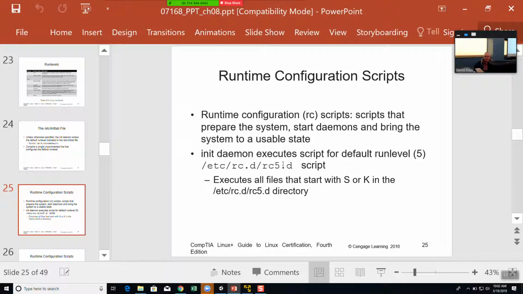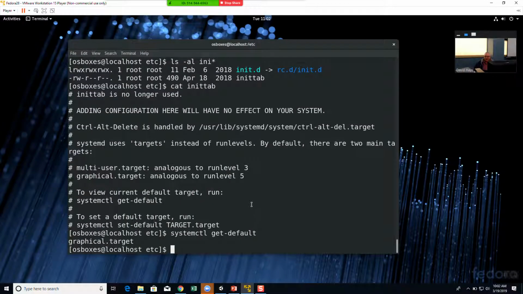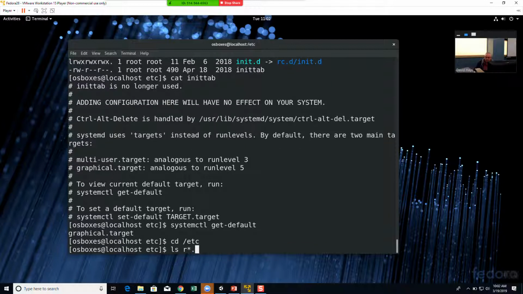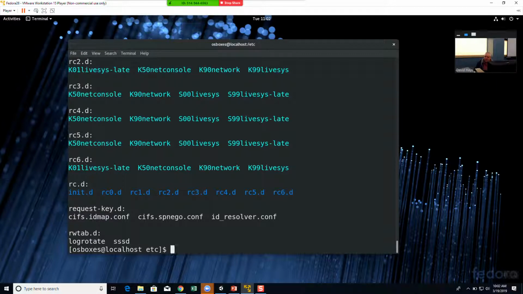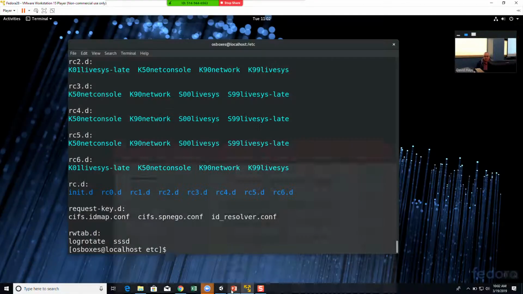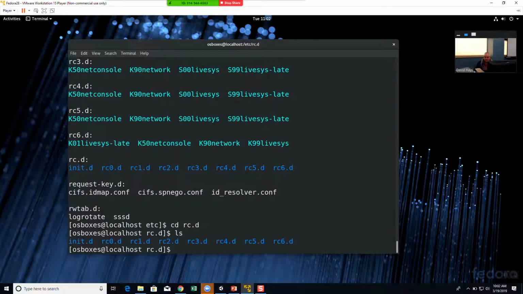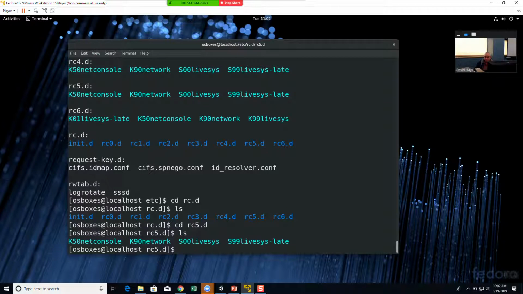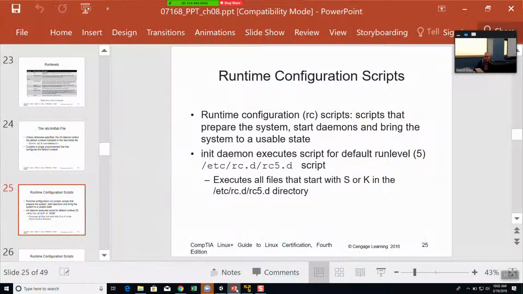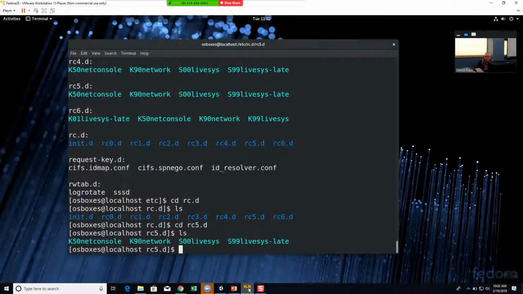The init daemon executes scripts for default run level 5. /etc/rc.d, and rc5.d. That says script, even though it's a folder.